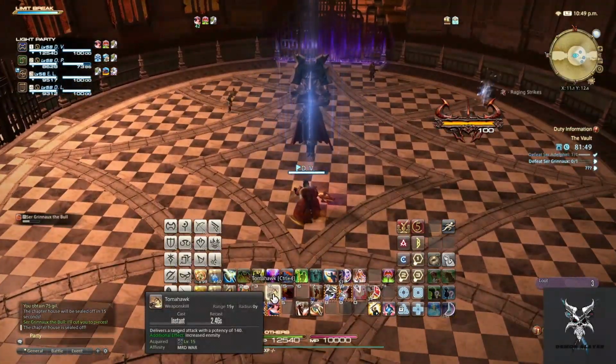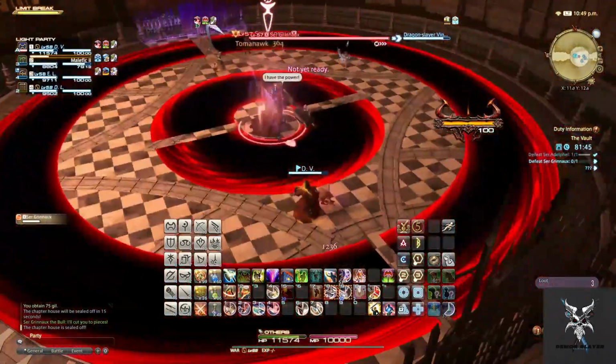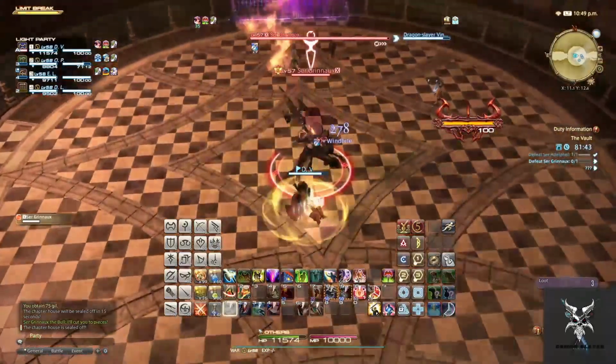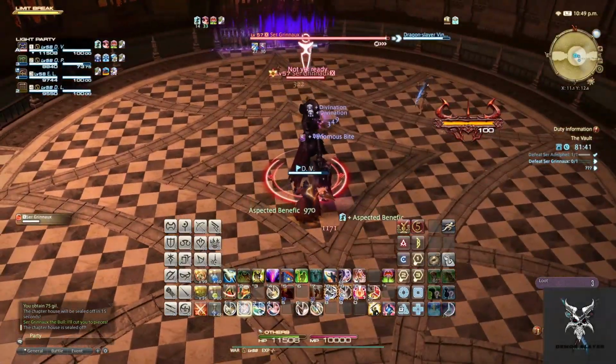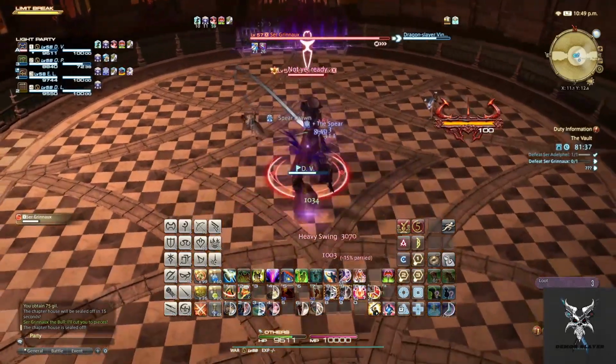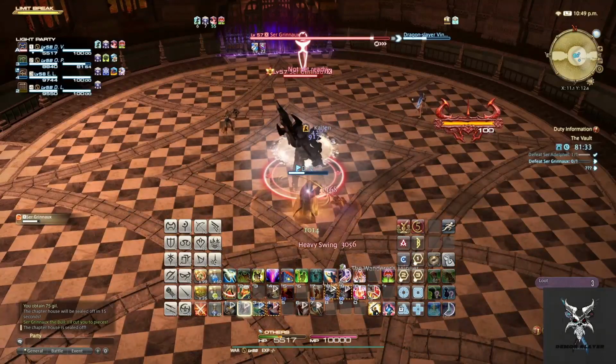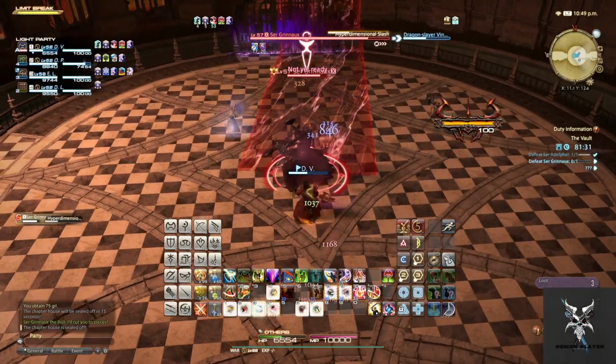When he goes into his second form, there are red circles on the ground that show what his AoE will do any damage to anything inside of the red circle. His frontal overpower ability just gets bigger, so you'll want to make sure that he's facing away from the party. And he'll start doing hyperdimensional slash.